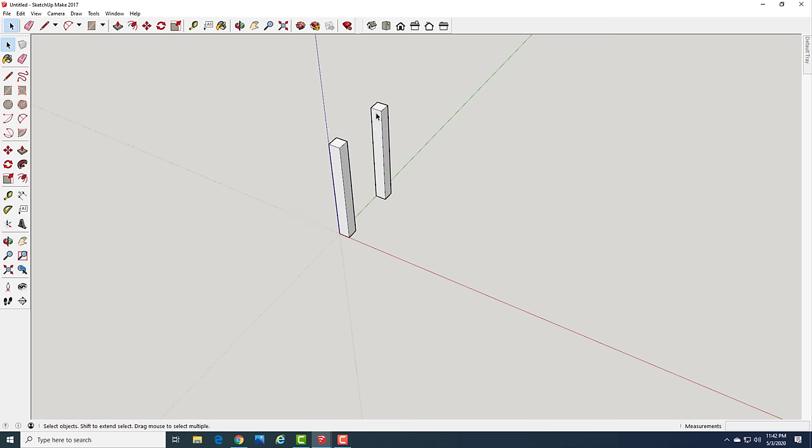But for now, let's just know that we want to grab both legs because we want to copy them both down here. So I'm just going to do this. Now they're selected. Now the first step was to move. Do you remember that? And you remember how to get the move tool? We type M, M for move, and the move tool appears. Then we want to click on it. And that moves it. Just click and let go. And we can see it moves it.